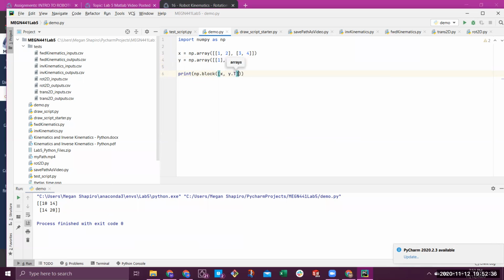I believe we have to do y.T. So T is a transpose. So this right now is a, no, we should be fine. Because this is a column, it can be added on the end of a 2 by 2 vector, and that should be fine. So let's run that, see. There we go. We see a 1, 2 is pasted as an extra column at the end there.